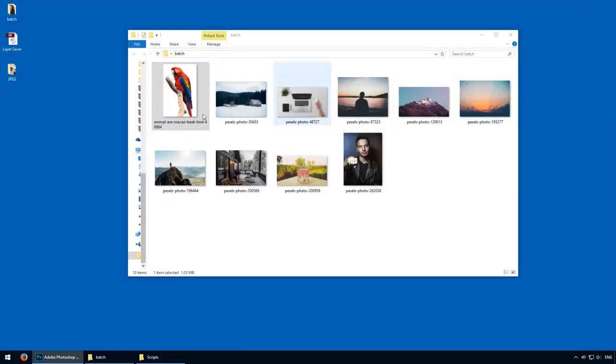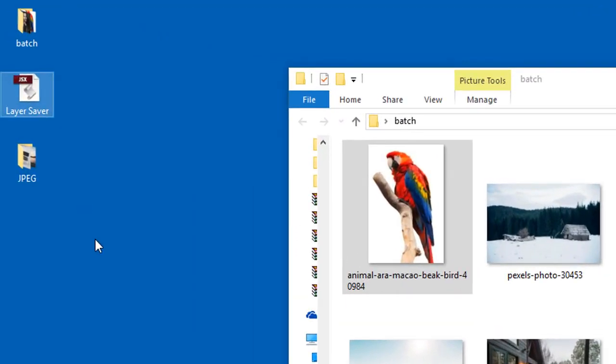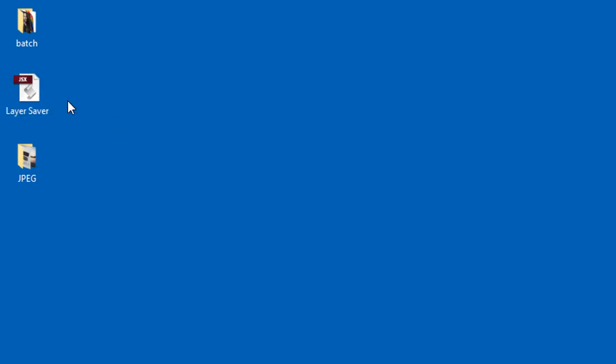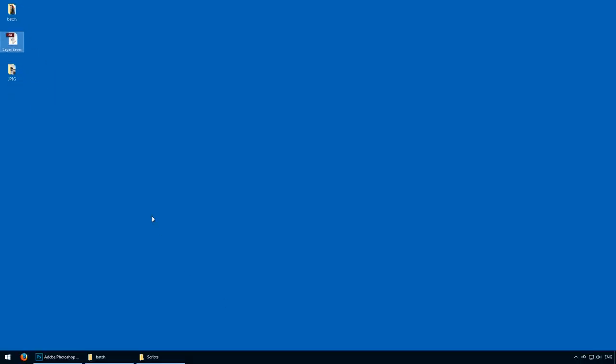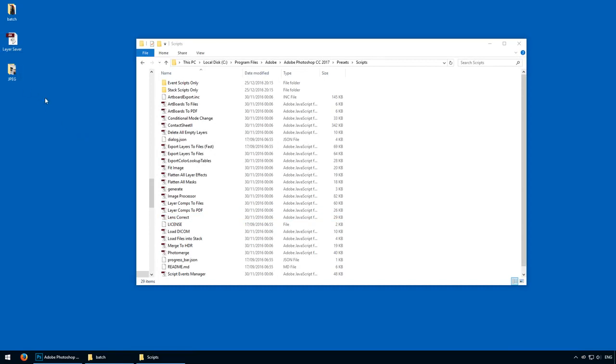This is called Layer Saver, and I give huge props to its author. We've used this script for over a year at our Android design studio, and it's something I use in my professional web design projects as well. Here's what you need to do. You have this file attached to this lecture, so please download it. I would have loved to link to the author's website directly, but its origins are foggy for me.